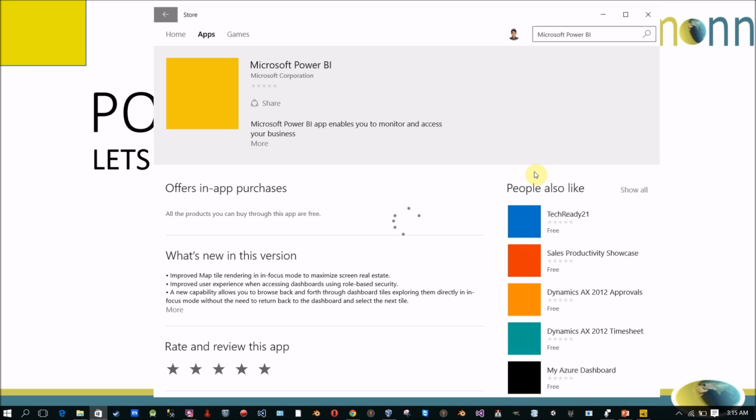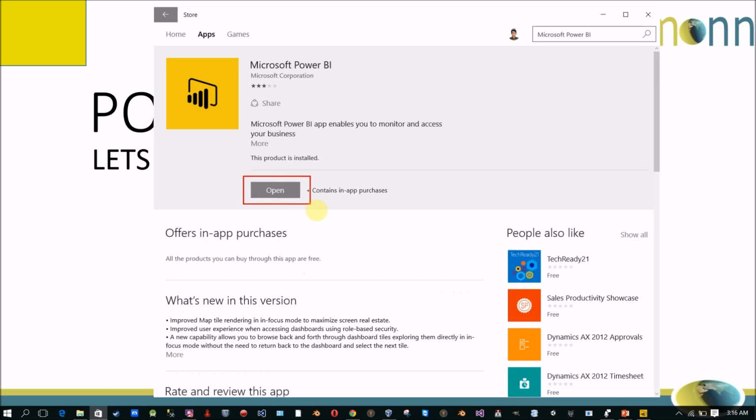Right now I have already installed this app on my machine, so I am not able to show you how to reinstall it. You can find a free button here. You just need to click on the free button to initiate the installation of the Microsoft Power BI app.